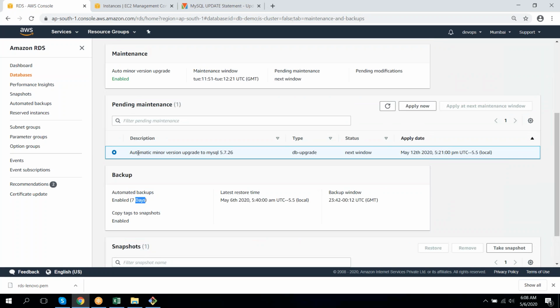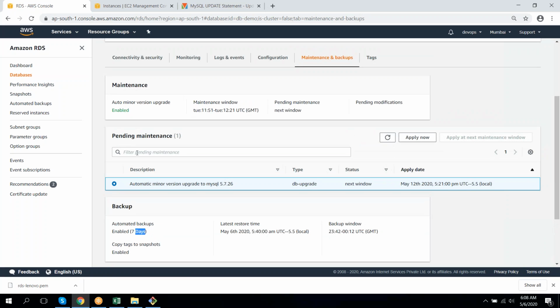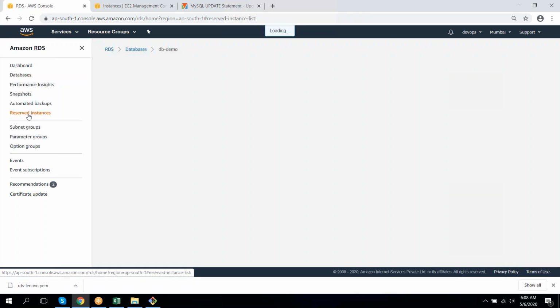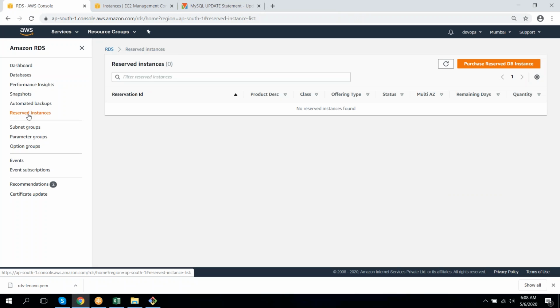Yeah, so most of the things from this we have already covered. The last thing I wanted to cover is these 3-4 options. Reserved instances are just like reserved EC2 instances, where you can reserve the instance for 1 year or 3 years, which allows you to save some cost, right?